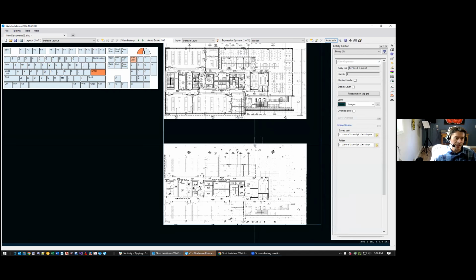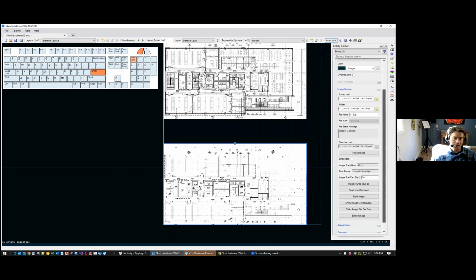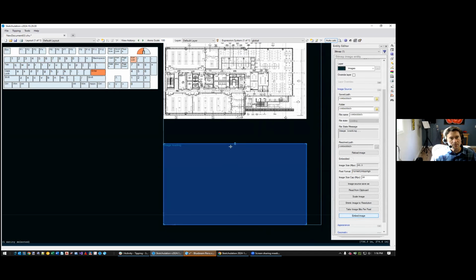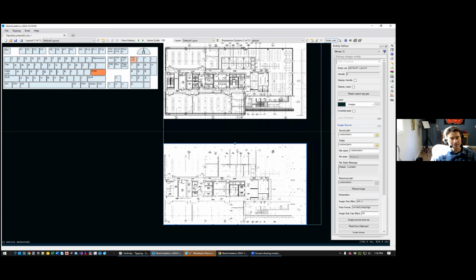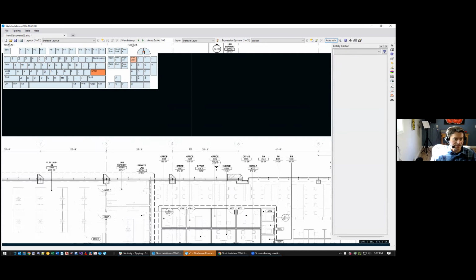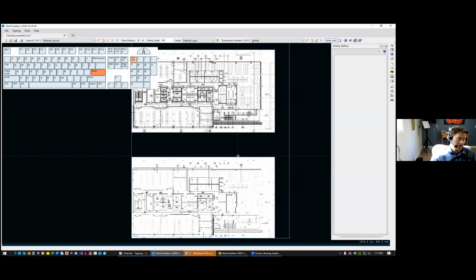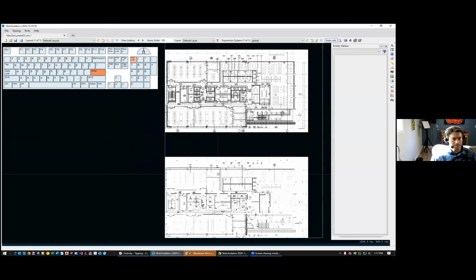You can also embed an image. So once I have it here, I can click embed. And so now that image is going to be part of my file. So if I save the file, this image is going to be part of it. And again, it'll make the file large, but then I won't have to worry about the image ever moving around. Any questions on any of that?